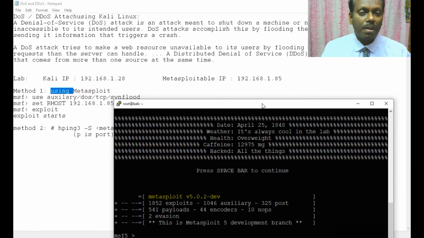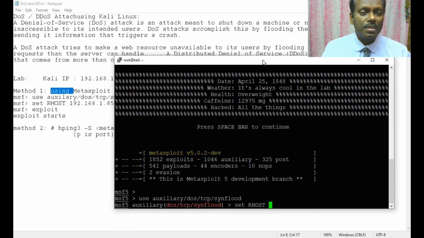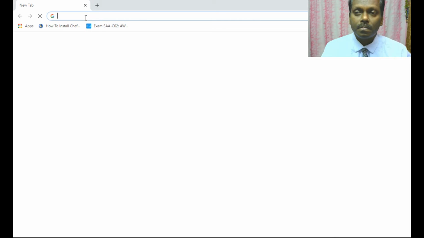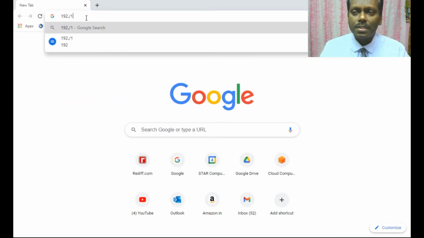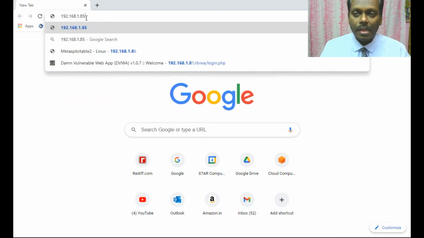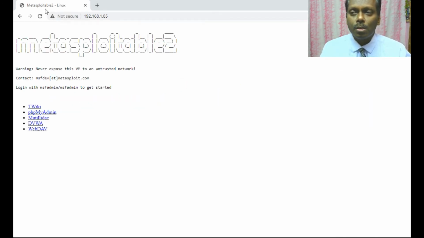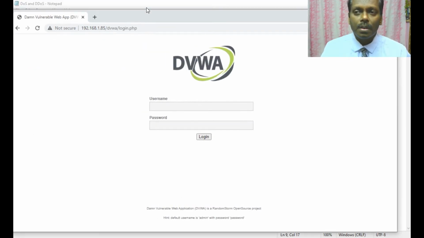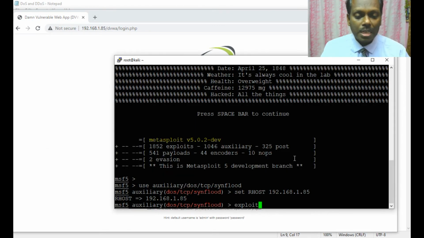This is my target, so that my website will be inaccessible. Before I run this exploit, I will open my browser. 192.168.1.85 is my victim. I can go through, and these are the websites which are available. Now I can run the exploit.